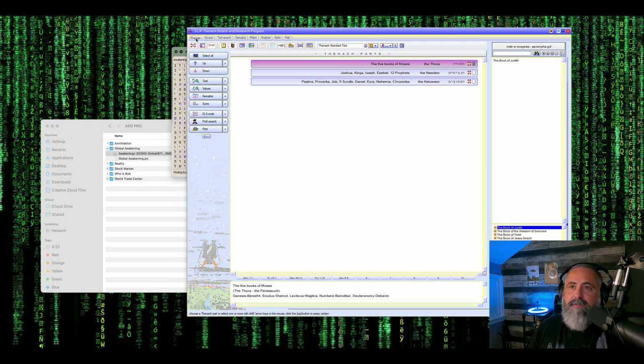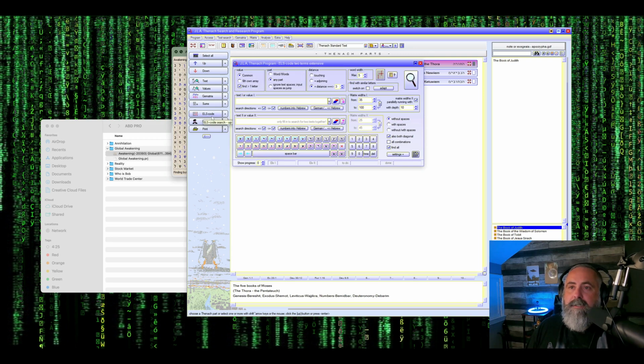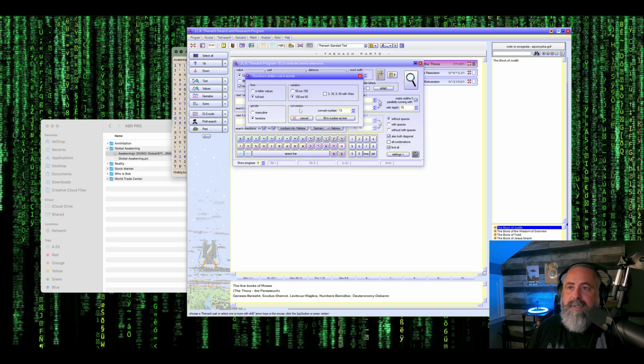Like I said, there are all these different tabs up here, all these different tabs down here. It's just going to take some time to get to know this program. But what I like about it is you can go here to where it says ELS codes. You can come right here to where it says numbers in Hebrew, and then you can say, give it to me in full text. And I want the text to be either gender related, masculine or feminine. And you can say, I just want it in letter values.